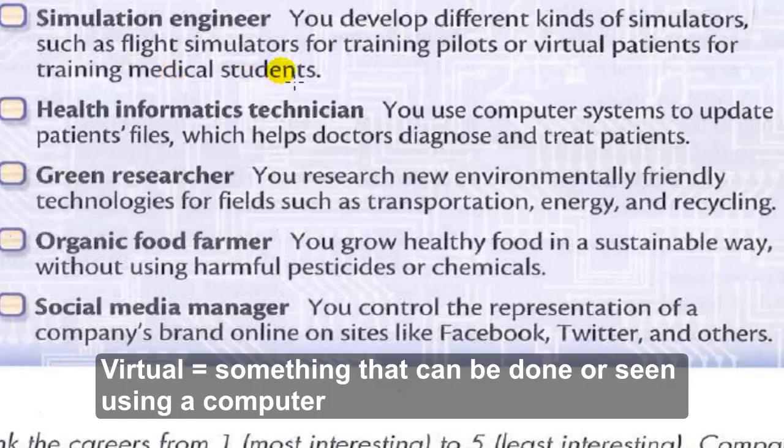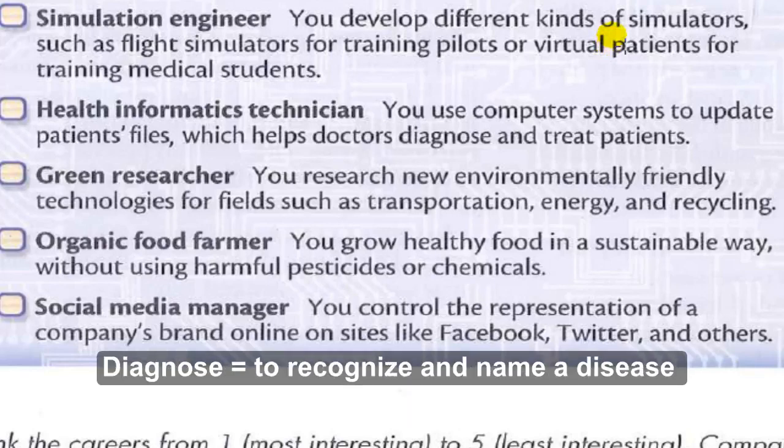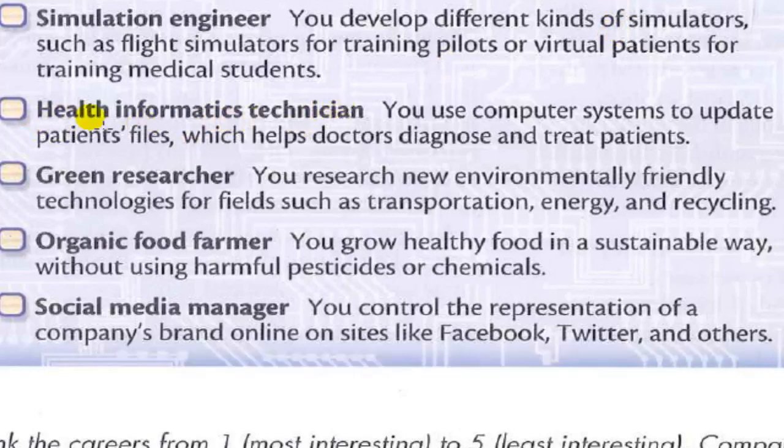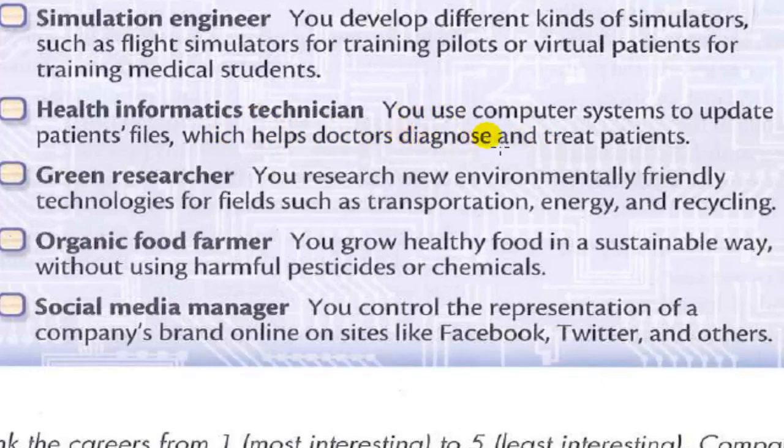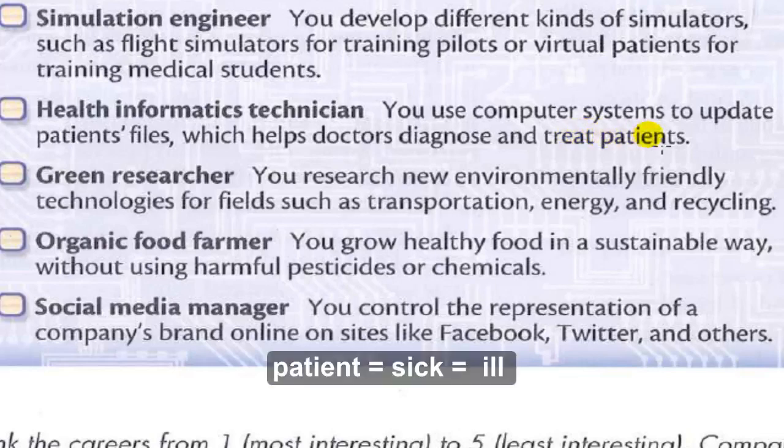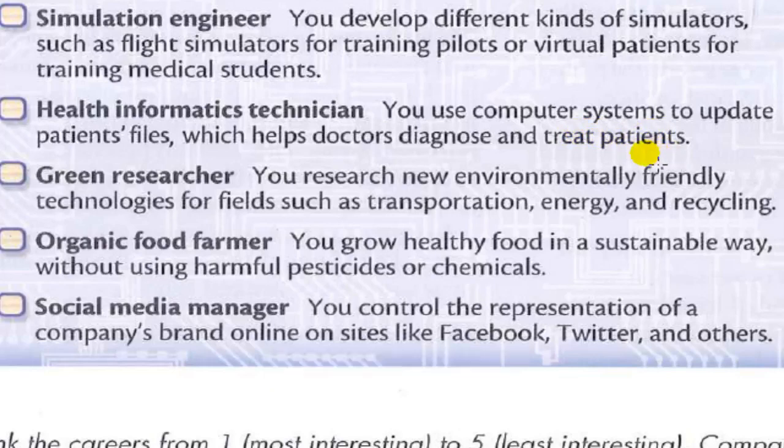So this way, you have a virtual body, not a real human being body, but this is virtual, and you try to diagnose, to decide what is the disease. Health informatics technician: you use computer systems to update patient's file. So we use the computer system to develop the patient's file, which helps doctors diagnose and treat patients. And this, of course, helps the doctors to decide what is the disease. You know the disease, and treat patients and give the best medical treatments, the best medicine to your patients. Patients means sick people, ill people, sick or ill.